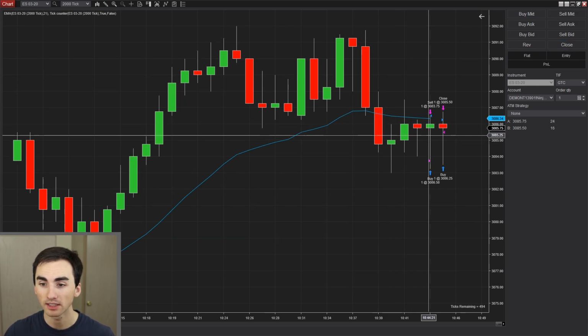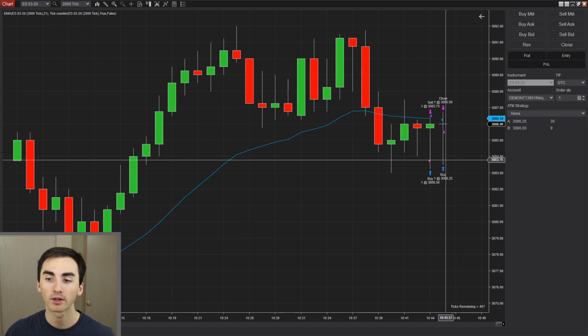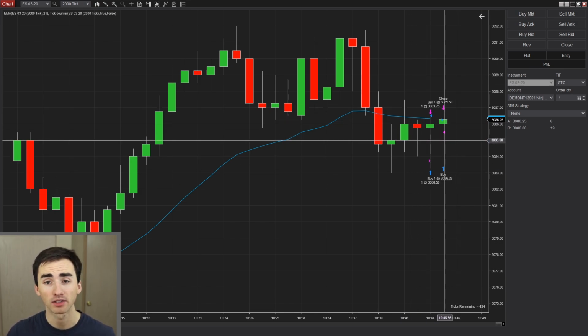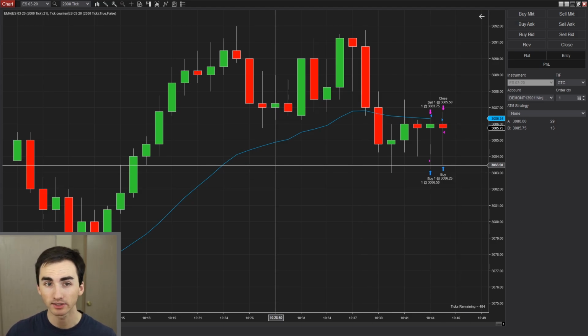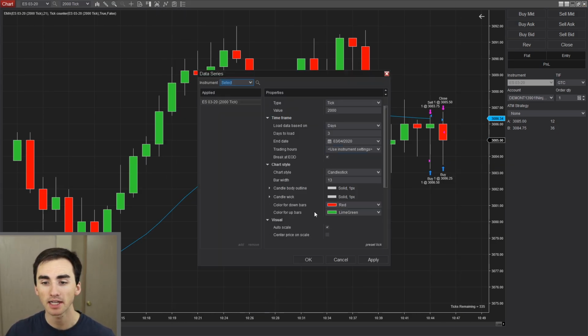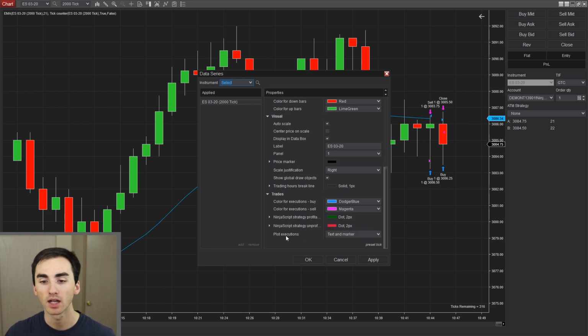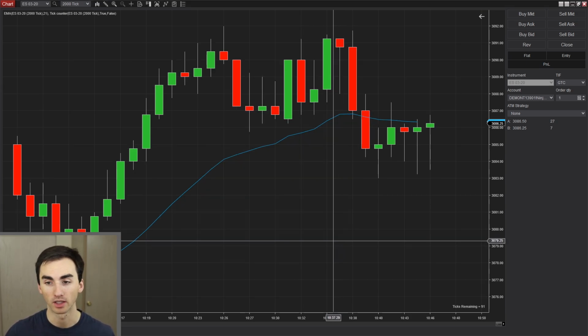One more thing you can see here is, this shows where you're buying and selling and what you bought and sold at. If you want that, just leave it on there. But if you want to take this off, this button up here, data series, you just want to click that and then scroll to the bottom, plot executions. You can do markers only if you want to just see the arrows, or you can do not plot at all, and that'll take that off your chart completely, and then you'll have no clutter at all.